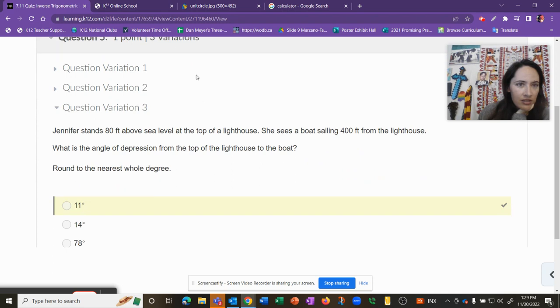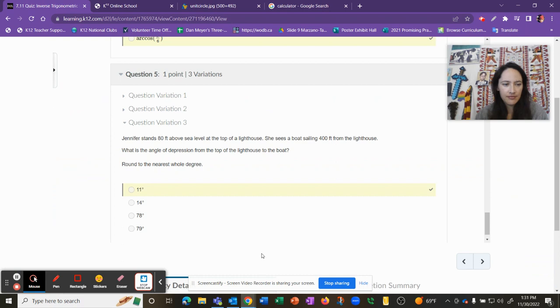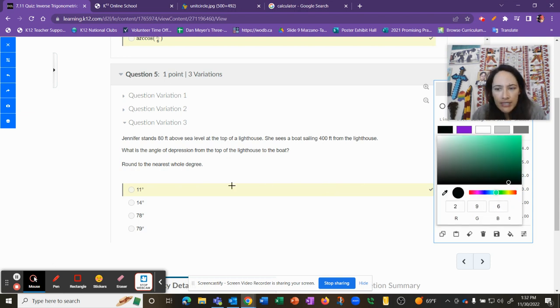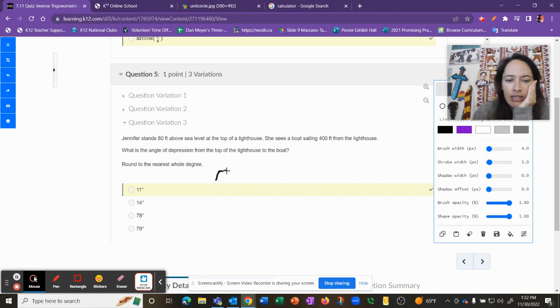Let me pause the video, and I'll be right back. Okay, I'm back. I know I didn't pause for you, it just glitches out. But what I want to do here is draw this picture. So Jennifer stands 80 feet above sea level at a lighthouse. Very cool. I went to a lighthouse. They use something called a Fresnel lens, which, gosh, I was trying to draw the pattern. There's a great pattern so that the light gets bounced back to focus.